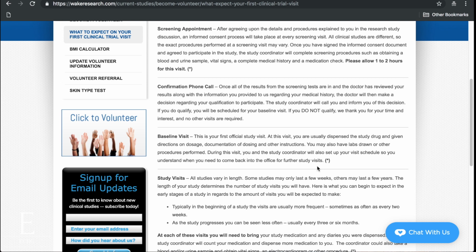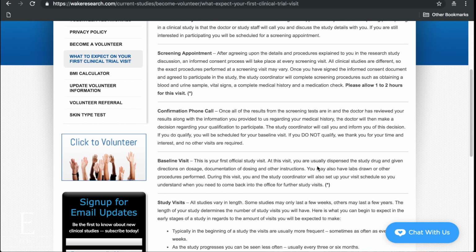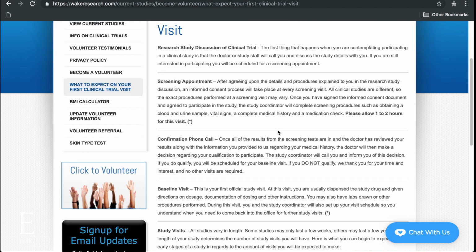So that is pretty much the difference between a screening and a baseline visit. Screening is always going to happen first, before the baseline visit. And that's pretty much it when it comes to that. From the patient's perspective, they're going to be guided through this whole process by the study coordinator and the site. Different protocols are different in length, so they may require more or less time at these visits than you may expect. But that's pretty much them in a nutshell.